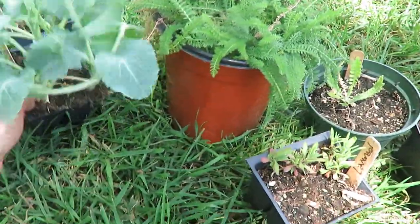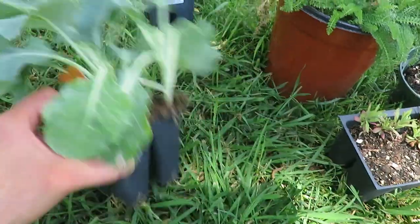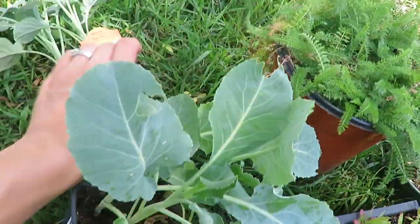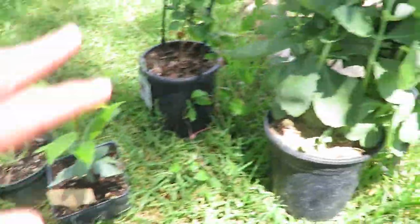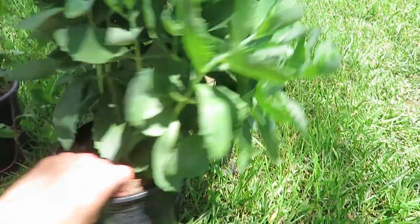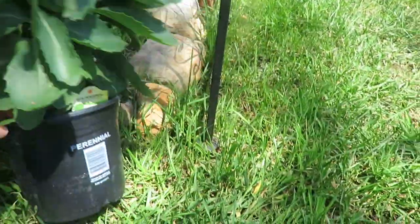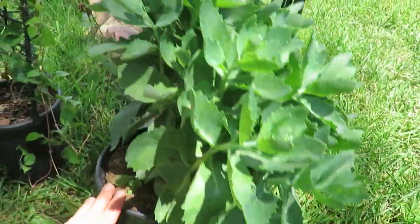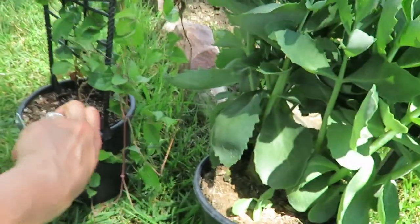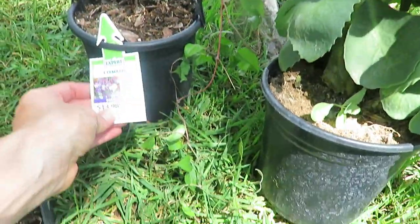And then just from Runnings, I got some cauliflower to put in our aquaponics and some broccoli. And then they also had sales on their other plants too here. So I got some sedum. I have a lot already, but my grasses in my front died. So I want something else to go up there. And then I got this clematis just from Walmart.